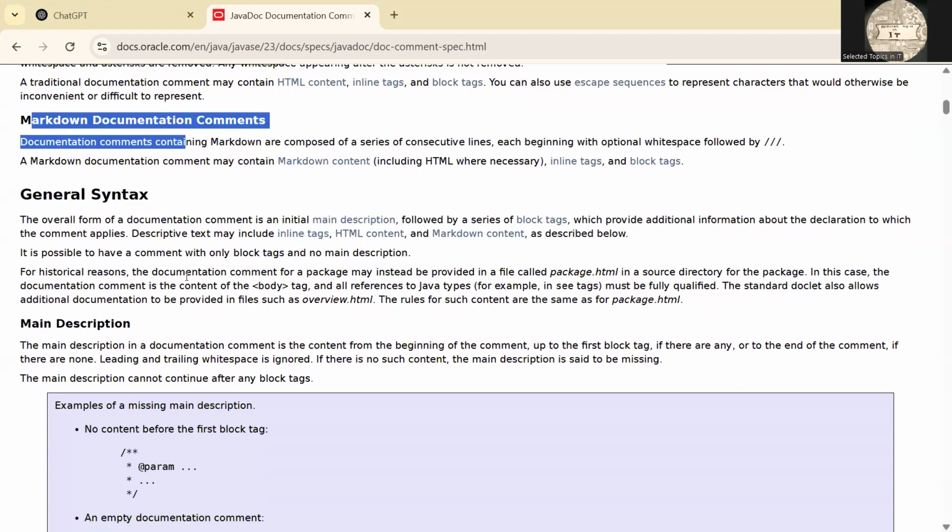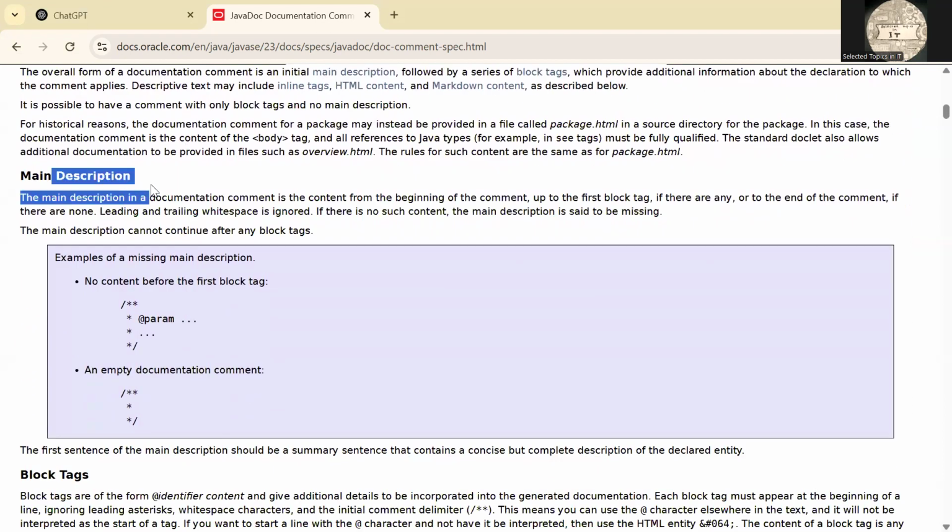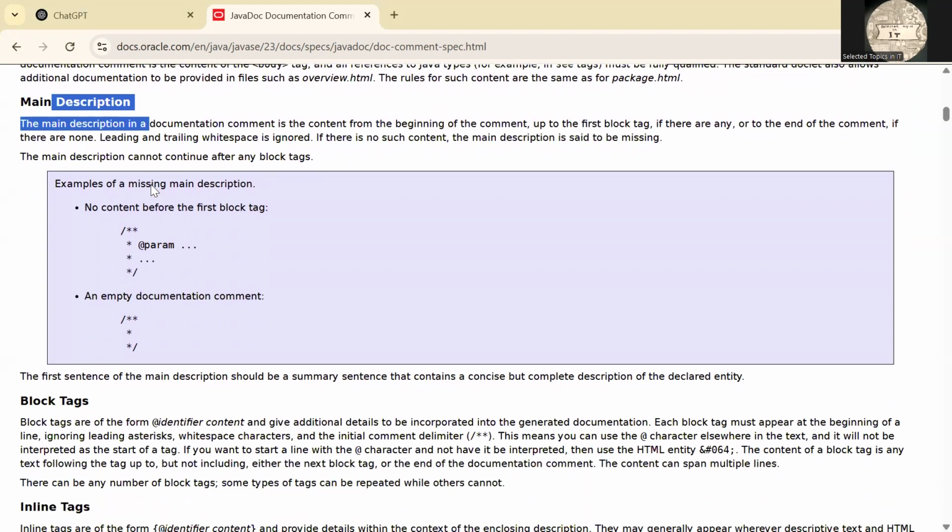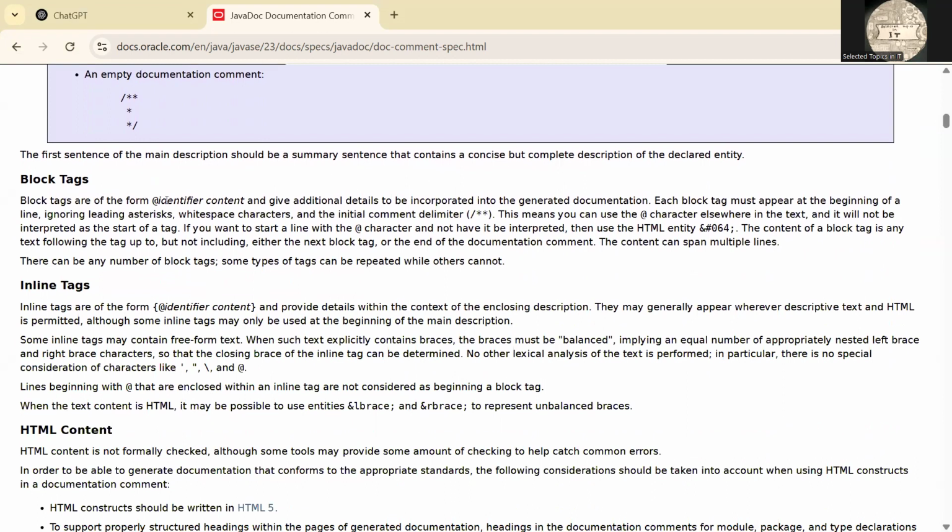Now, the general syntax is to include a main description. This provides a summary of the declaration's purpose. We've also got block tags. So it starts with the @ and then we'll include parameters like @param, @return for return values, @throws for exceptions, and they offer additional structured information.